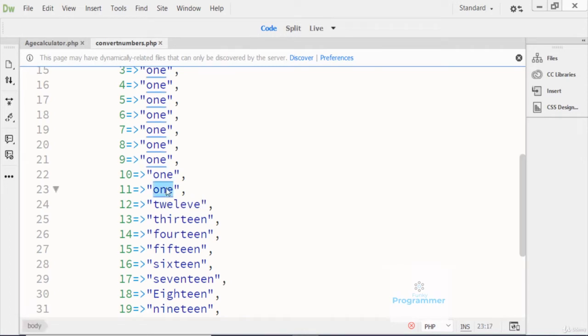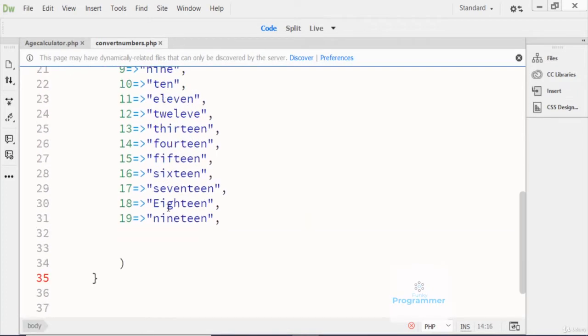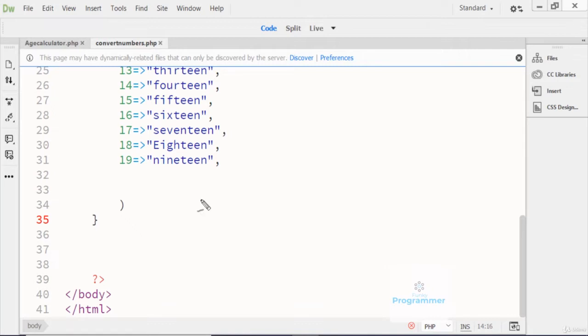After that I have to write 11, then 10. Now 9, 8, 7, 6, 5, 3, this is just a writing effort right here, and 2 and 1. Now you can see I just created our 19 numbers right here.